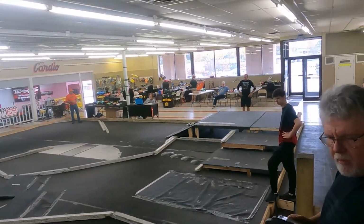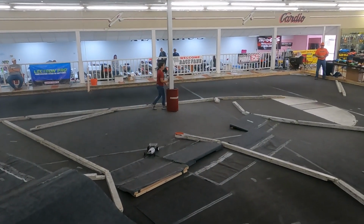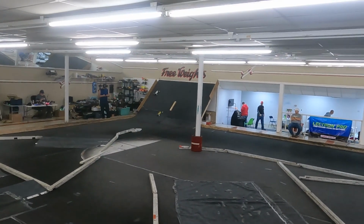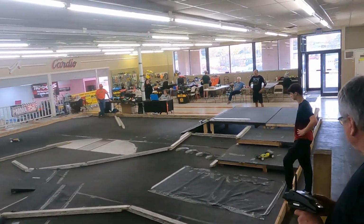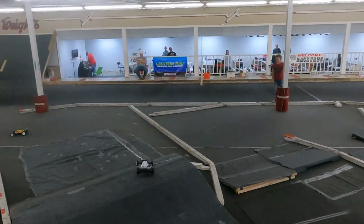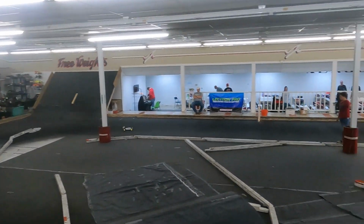All right, so things got definitely a lot better here making that dual rate change. You can still see that I'm a little bit out of control here, but I've managed to put together some pretty good clean runs. I wasn't overrunning stuff as fast as I should. Still having problems there with that wall. It's just weird to do something like that. Hit the ice there a couple times, but you can see I'm generally moving a little bit faster, but you know, I'm not hitting race lines. I definitely have to work on just quit steering the car so much and just kind of pointing it and letting the car go where it needs to, because it will.